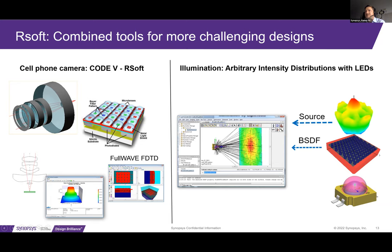And for illumination applications, our software can create an arbitrary light distribution. You can put a moth eye structure or a micro or nanoscale structure on a surface, and the software gives you a BSDF data file, which corresponds to the way the light gets reflected from a surface. Then you can apply this microstructure on a macro scale surface in LightTools and do simulations with it. So with this method, you can use an LED, you can use a nanoscale microstructure or nanostructure, place it on a macro surface, and then you get an arbitrary light distribution.